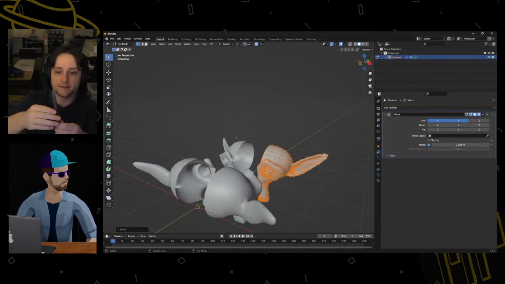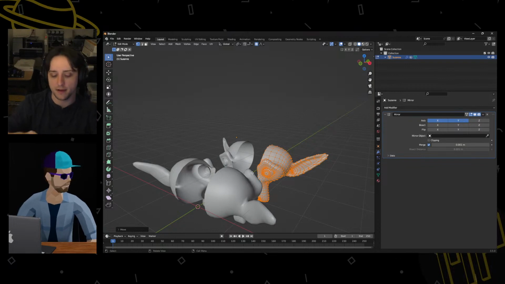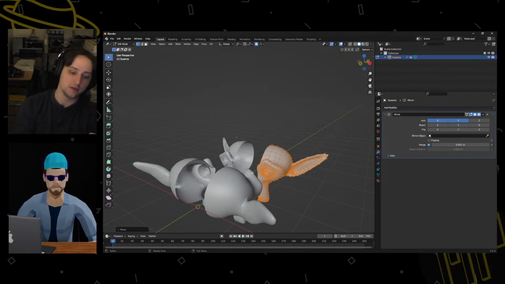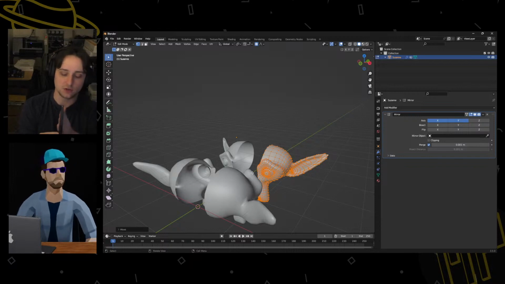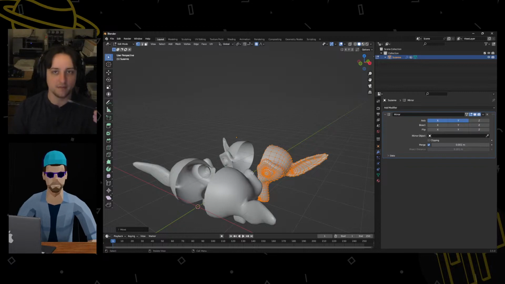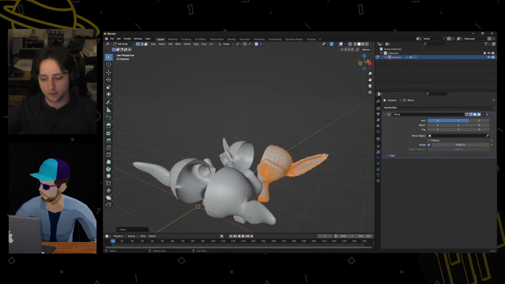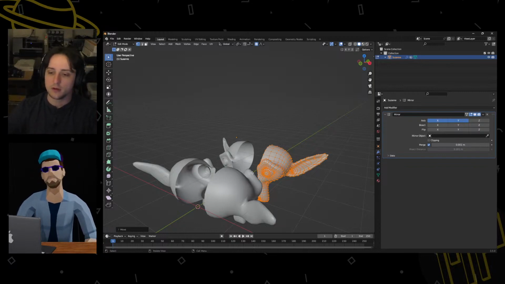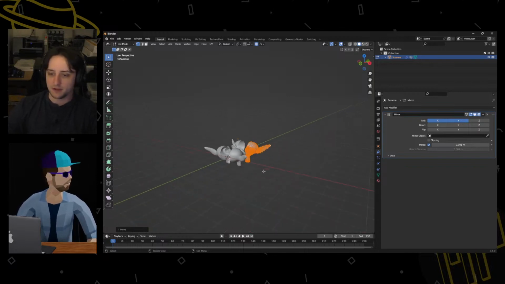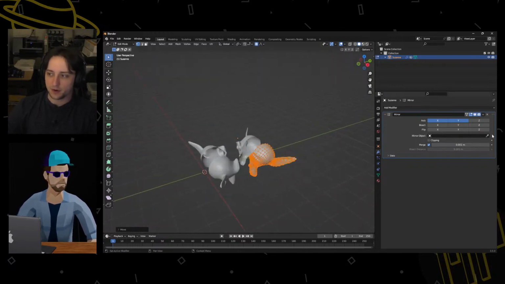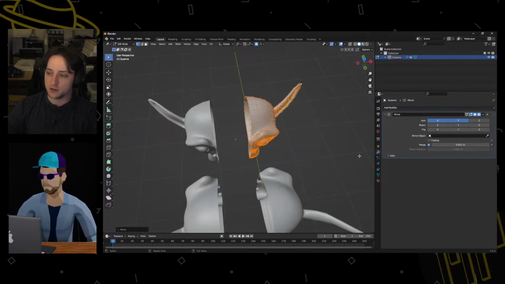So if I cut it in half and then I cut it in half the other way, it's not completely symmetrical because it has this kind of divot in it. So it would only be symmetrical on one end. But a pencil or something that doesn't have a clip on it is definitely symmetrical. So there are a lot of things that it's going to be used for. You can also set a manual mirror object. I rarely do that. The only thing I actually do use quite a bit is the clipping tool.